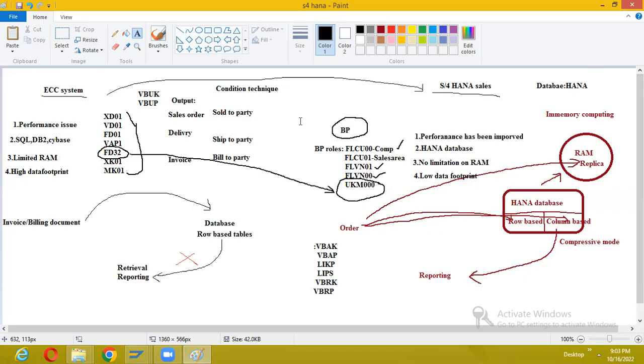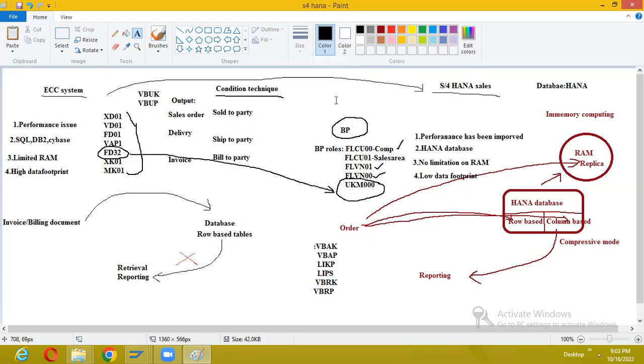At last, it validates whether the output condition record is maintained or not. If it is maintained, then the output will be triggered. We call this entire concept the condition technique. But in the S4HANA system, if any client wants the same condition technique, which is already available, the same concept can be used in S4HANA as well.